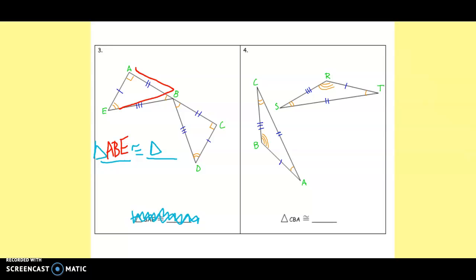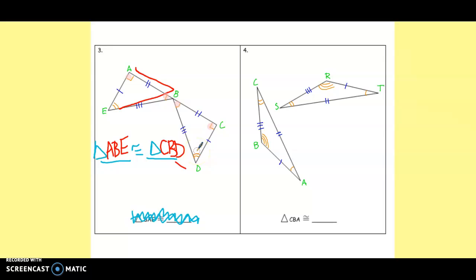Then when you go to match it up, A is going to match up with, it's a right triangle on the right-hand triangle over here. There's my right angle. So it's going to be a C. When we move to B, if you take a look, B is in the middle here. It's a single arc. So there's my single arc over here, which is the vertex B. And then moving on down to E, it's a 2 arc. So in our picture over here, it's a 2 arc. So triangle ABE matches up with triangle CBD.